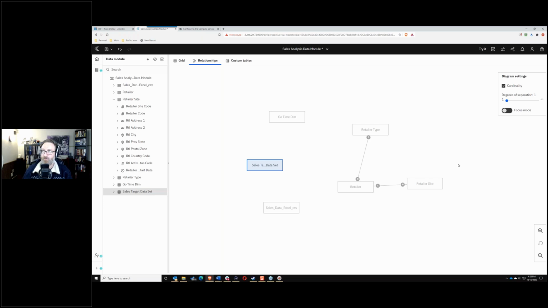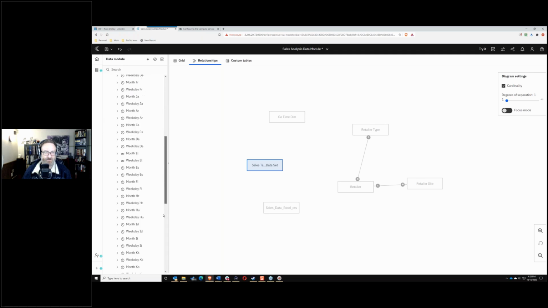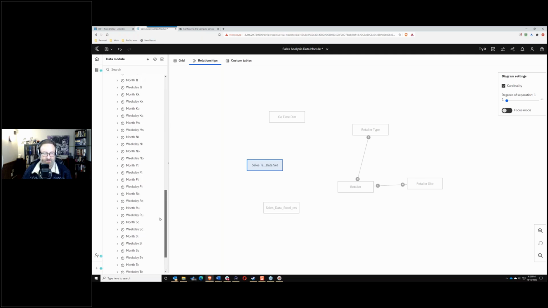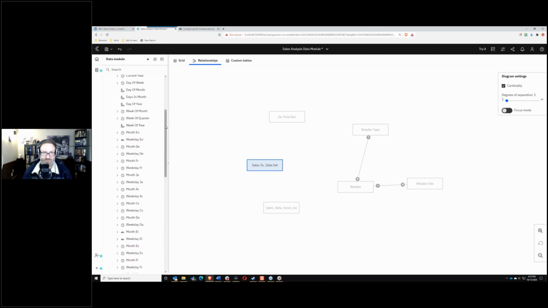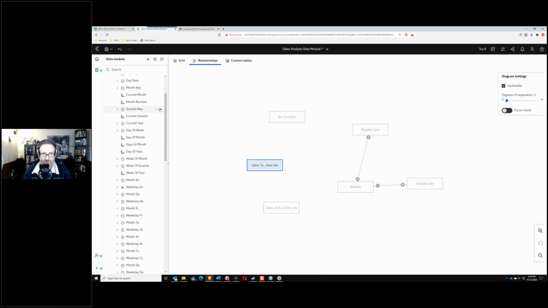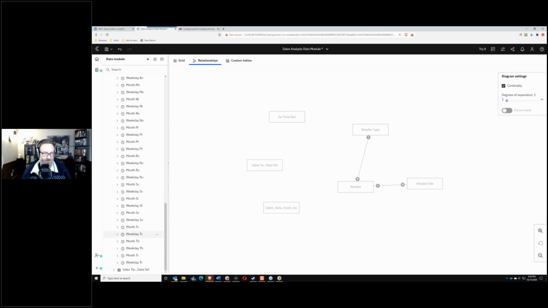So the first thing we're going to want to do is take a look at the Go Time Dim. You're going to notice that there are a lot of fields in here. Like a lot. And a lot of these represent languages that we're not necessarily going to use. So the first thing I would do, and this is just a best practice, is when you import a table, a lot of times you're getting the whole table. Well, maybe you don't want the whole table, so you're going to grab month DE. I apologize to our German speakers in the audience, and scroll down to weekday TR.